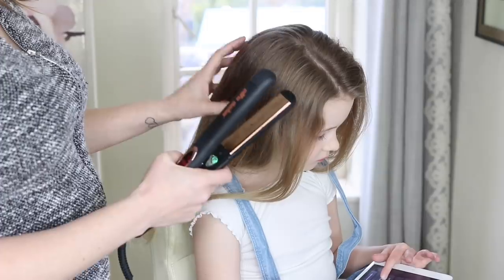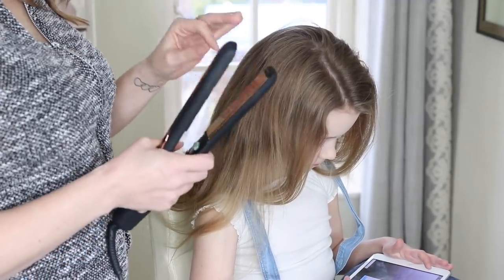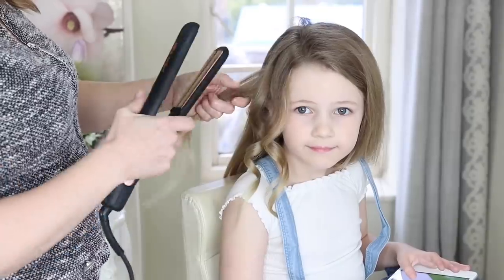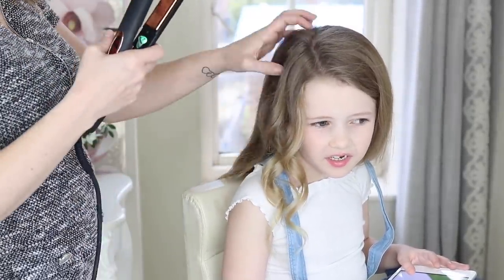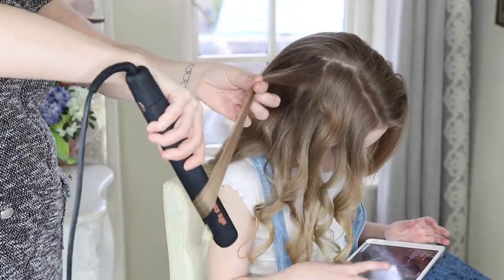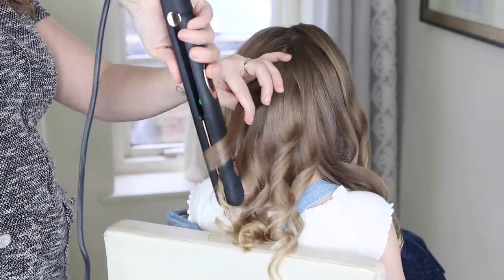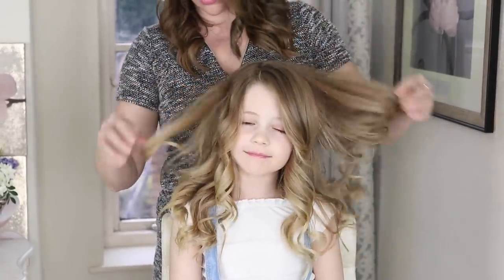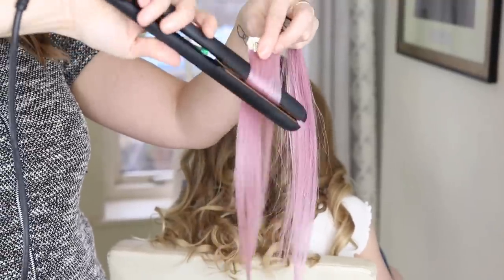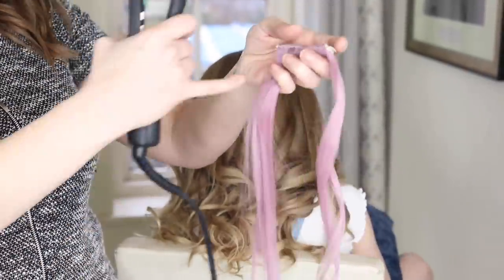I'm going to start the style by doing a little bit of a curl in Bailey's hair. You can use straightening irons, you can use a wand, whatever you find easiest. You haven't got to do it for this style but it definitely makes it easier. As this hair is not synthetic, there's absolutely no problem at all putting a curl to it, so I'm just going to do that so it marries up with Bailey's hair that we've just curled.